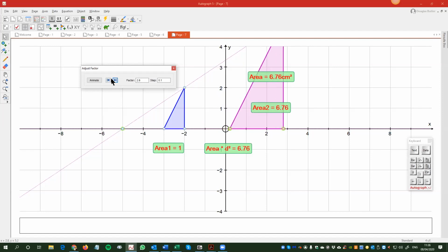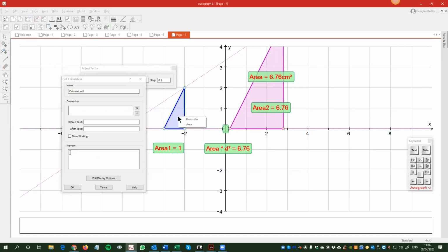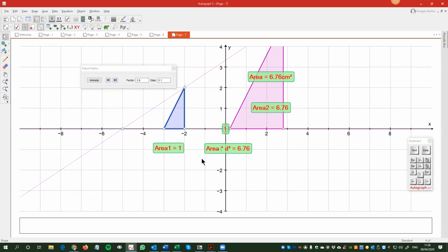Aidy's asking how we find the area of one shape again, Doug. So if you just click on the calculator, click on the shape that you want to find the area of, and it should bring up the attributes that you can find. So we can find perimeter and area. We select area, and we could just click OK at that point. We don't need any before text, and it will give the value, and we can just drag that to go with our shape, or in the center of our shape if we wanted to, or we can dynamically change our shape so we can see that the area will change as well. Hopefully that answers your question.